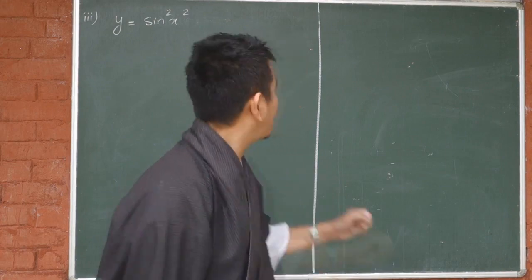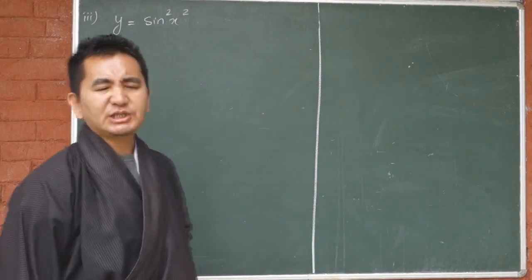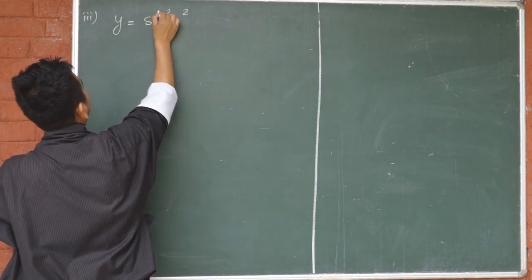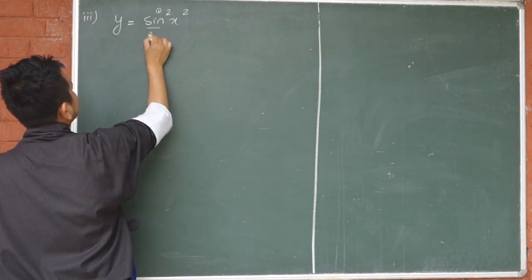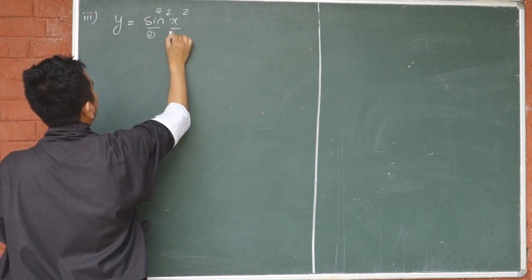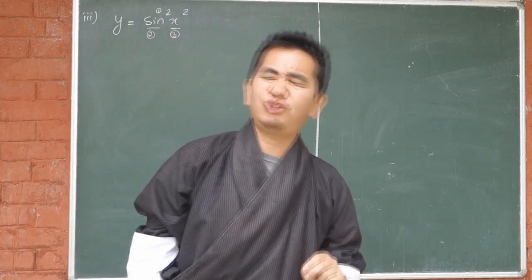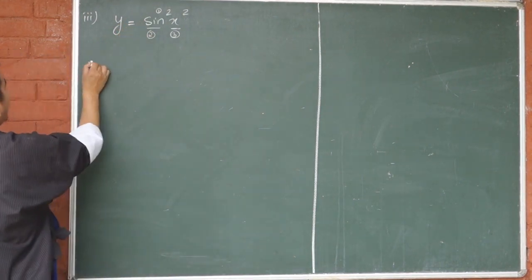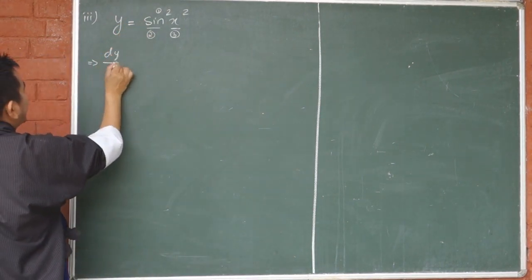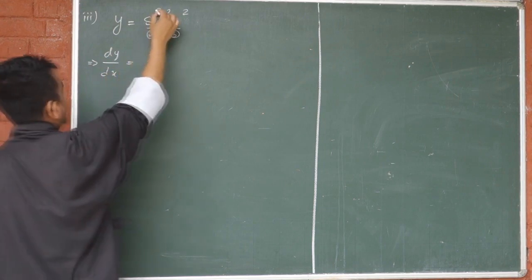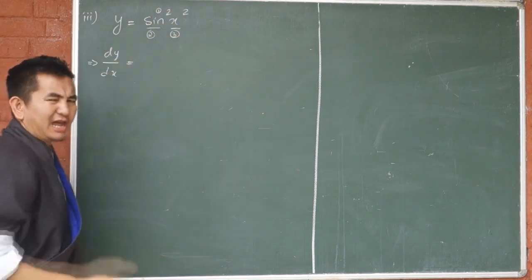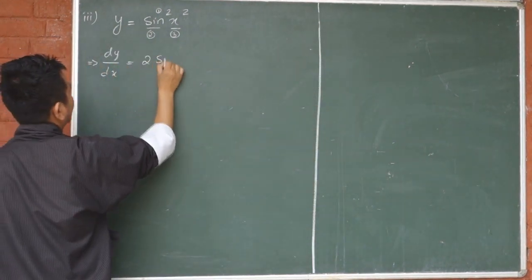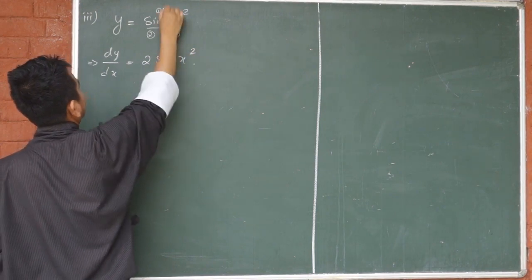Now let's see this question. Tell me how many functions are here. In this case we have 3 functions. The first one is the power, the second one is sine, and the third one is an angle. So you need to differentiate 3 times. Let me go with the outer function, which is the power. Now dy by dx is equal to, when you go for the power, assume the second and third functions as x. What's the differentiation of x squared? 2x, isn't it? So that means 2 sine x squared. This power is done.